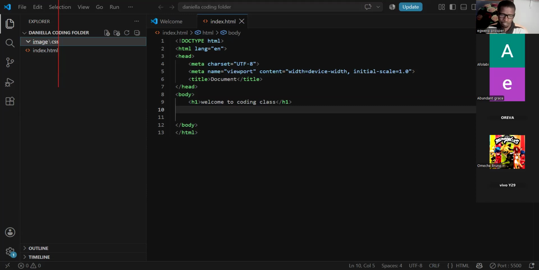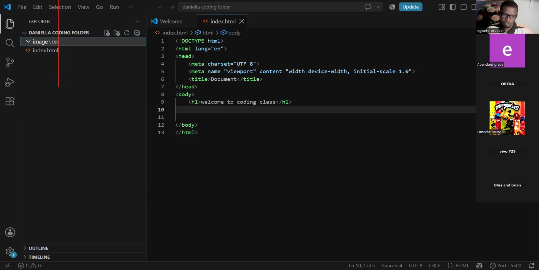Can she hear me? Wherever, go to a browser. I'm going. You are not there. Okay, maybe I'm not seeing it. Now stop sharing and share again so that I can see it, because we are still seeing your Visual Studio Code.